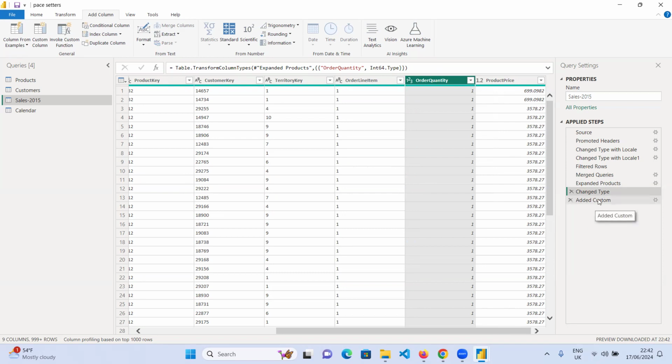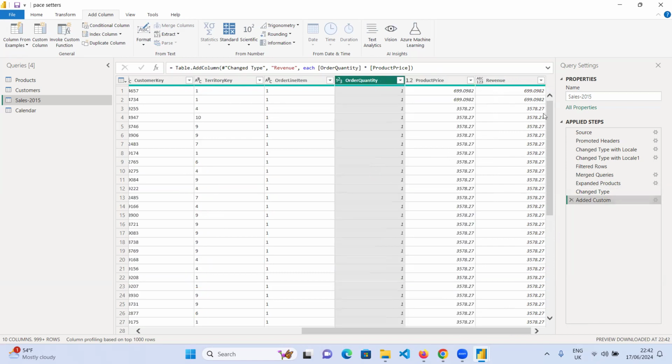Okay, so sorry, it has added, not shown custom. Sorry. Yeah, now it has shown. Okay. So go ahead. If you were on this added custom step, it's going to break the formula, right? That's why you went to the expanded products step there. You change and create a new column. It's just for you to create a custom column, and then you can do your arithmetic operations there.